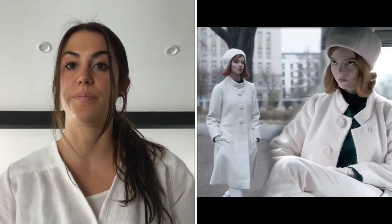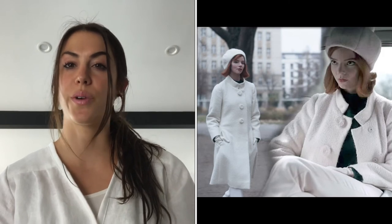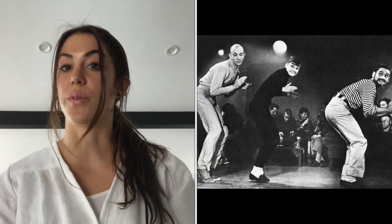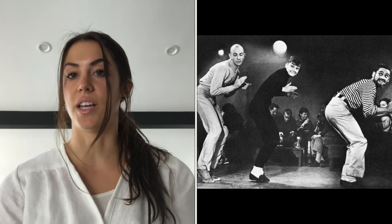Her white coat is made from a thick cashmere wool with a stand-up collar and three big buttons. I love the tie belt in the back, which cinches the waist, but in the front keeps the A-line silhouette. Beth also wears a black turtleneck underneath, which hints at the beatnik movement during this time. The beatnik movement came from postwar years when some Americans began to reject mainstream ideals — they were dissatisfied with their unexciting lifestyle. There was a radical shift that started to spread through art, literature, and music, led largely by influential creative and intellectual types such as the Beatles.